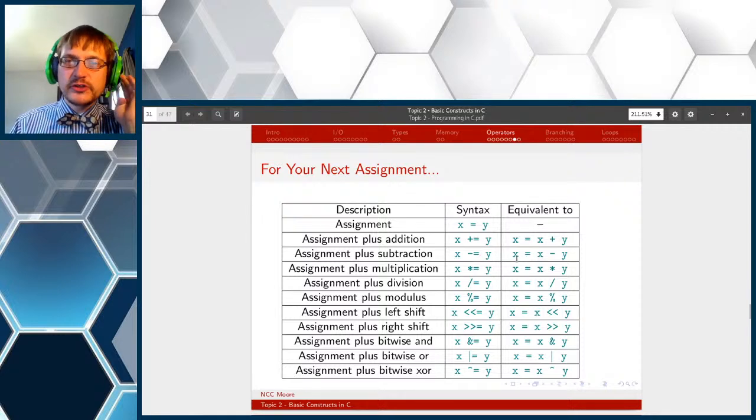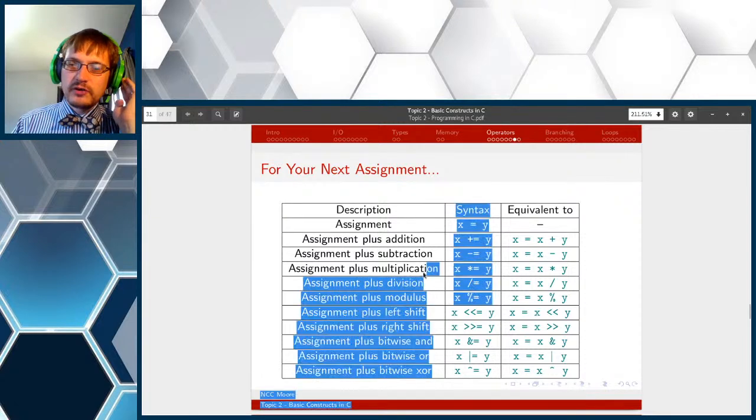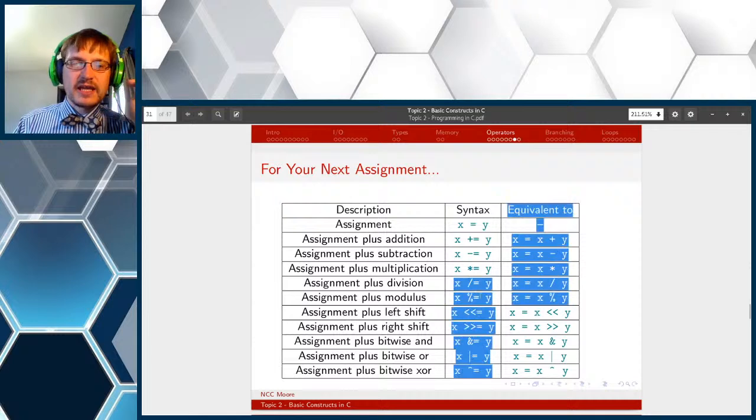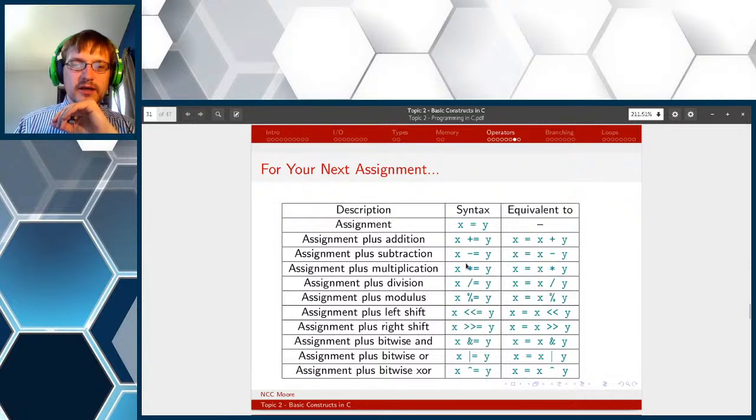In C, pretty much all of your binary operators can be used with this sort of assignment syntax. You've got addition, subtraction, multiplication, division, modulo, left shift, right shift, bitwise and, bitwise or, and exclusive or.